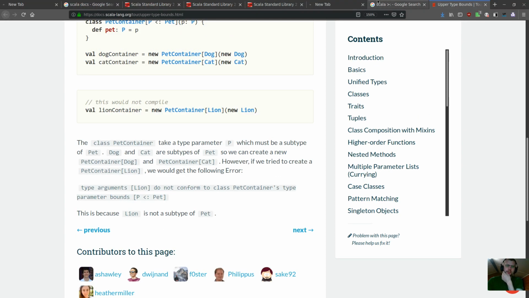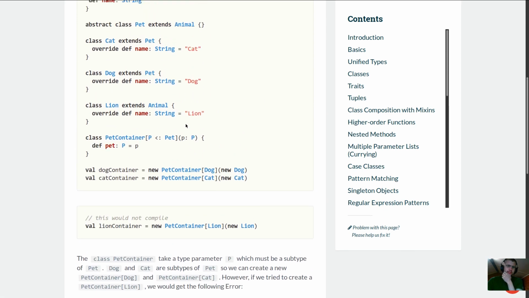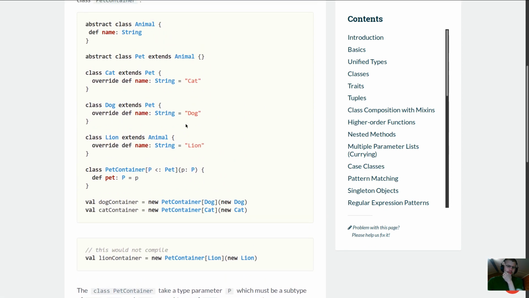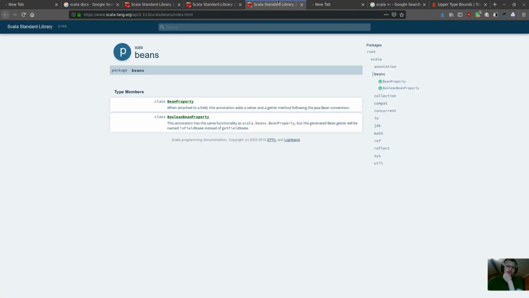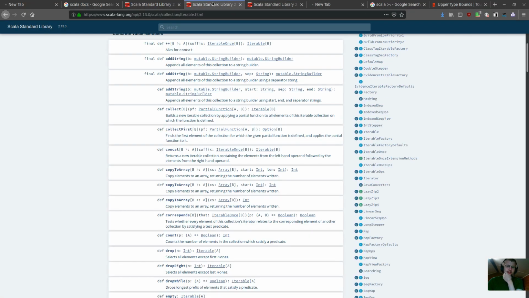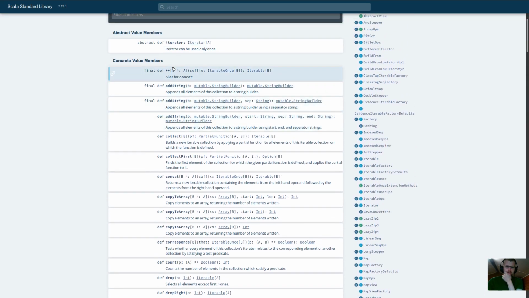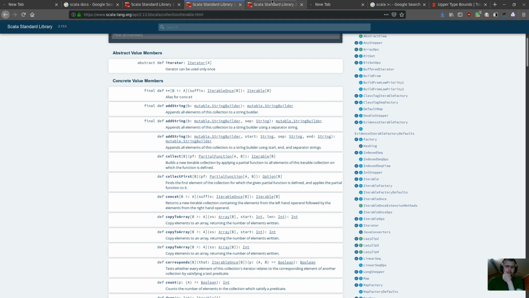Okay, so that's how you deal with that kind of polymorphism. Why would you put it in there? That's the other way around.